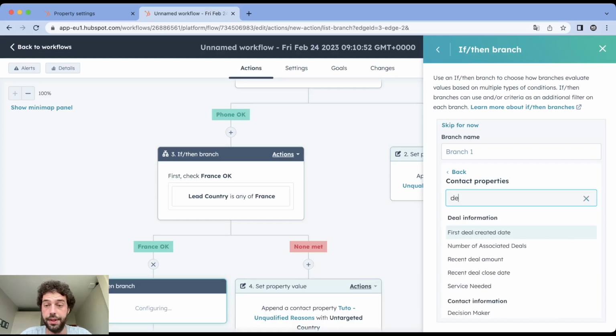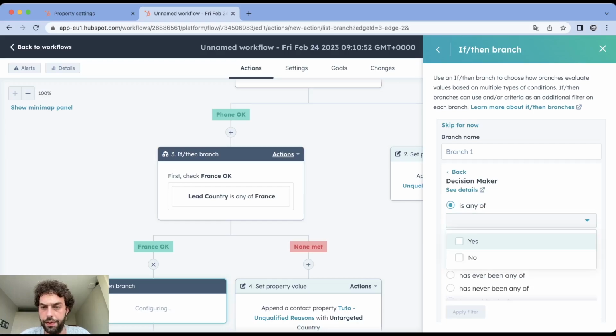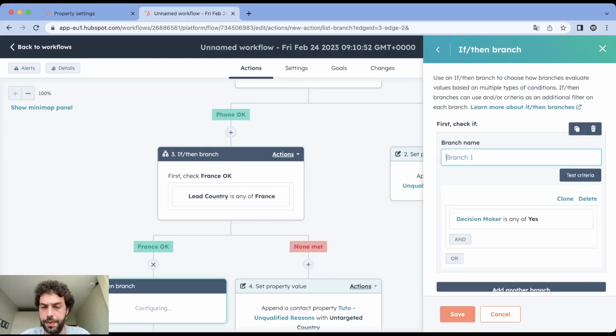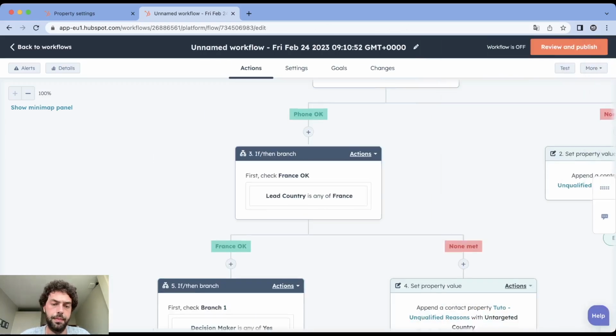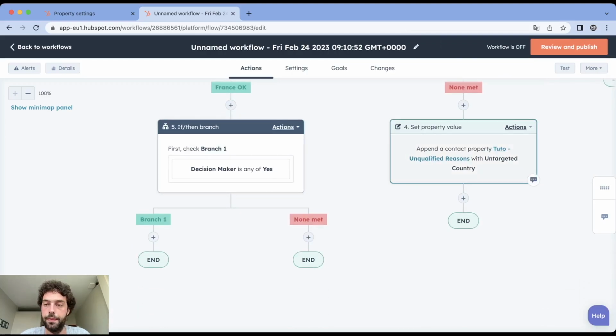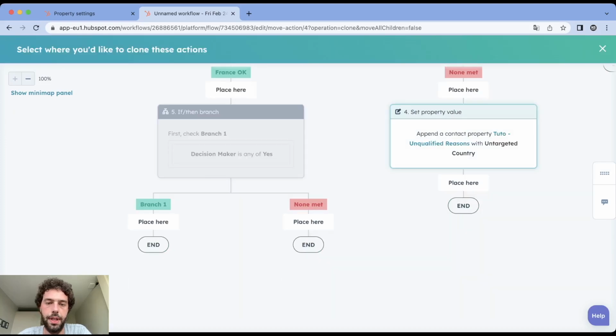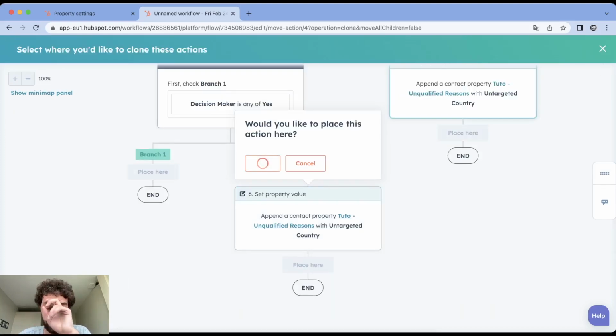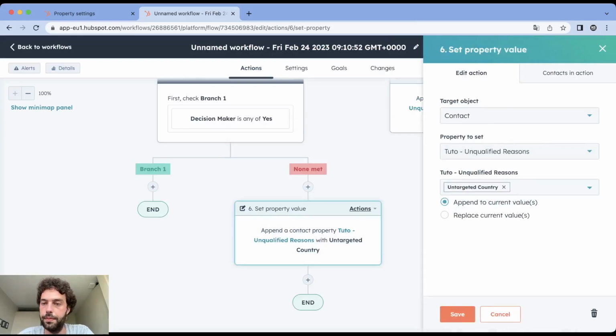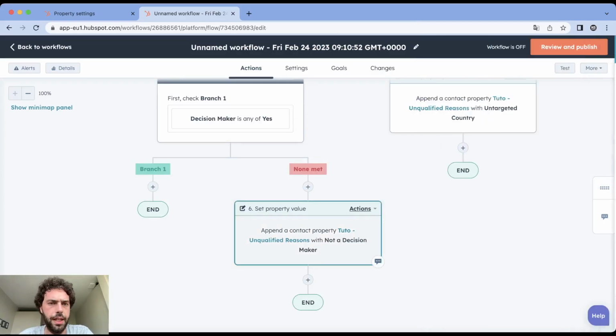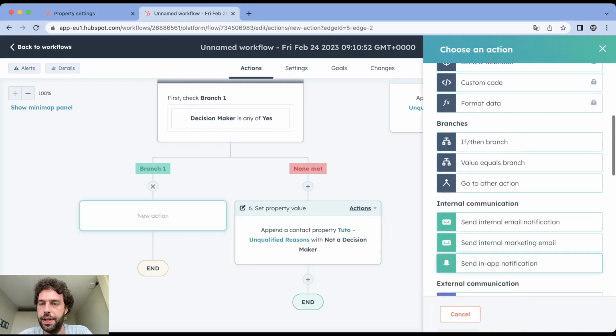We continue doing it for the two other properties, which is decision maker, is any of, yes. And the last one, which is annual revenue.